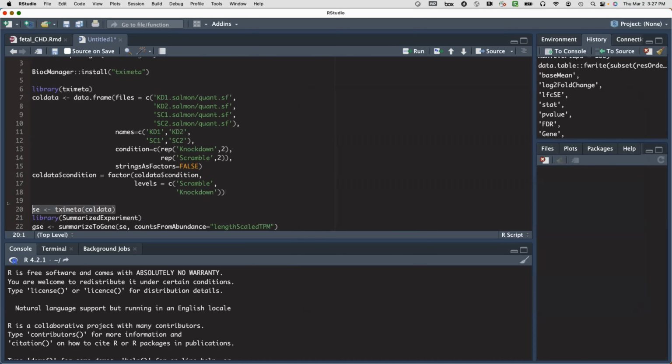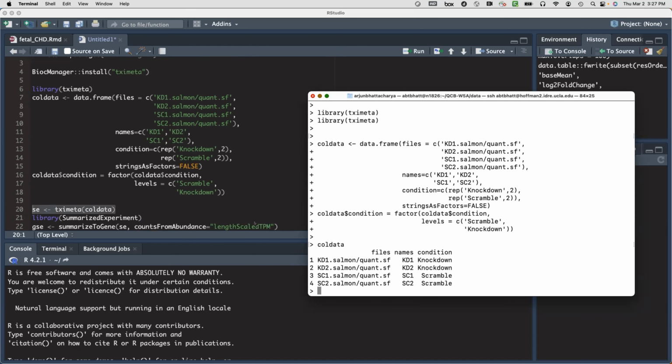All right. Now we're going to run tximeta. So based off of this data frame, it's going to require a column with files and a column with names, and that's all it needs. And you can also start tacking on other kinds of variables as well.